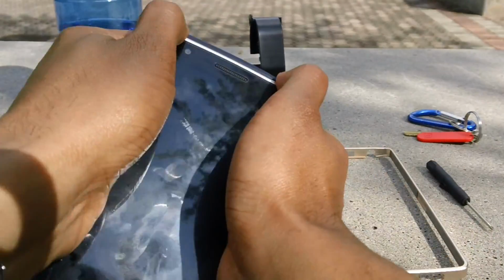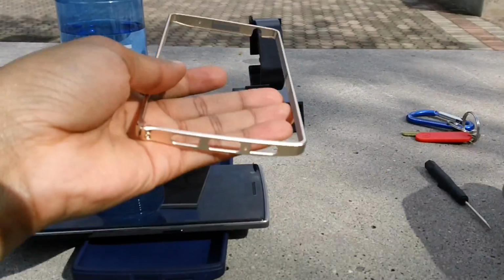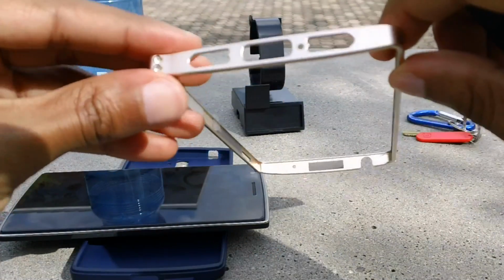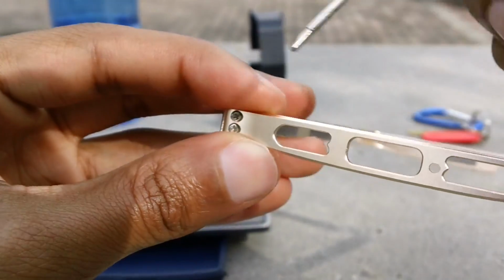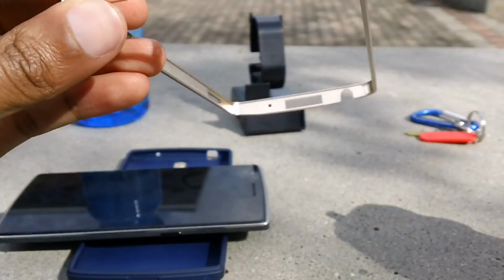Let's move on to the aluminum bumper here. You'll notice I have a screwdriver next to it. That's because you need the screwdriver in order to fasten it. It actually comes with 6 screws, 4 extra screws, and the screwdriver, and you have to screw these little screws in here to fasten it.